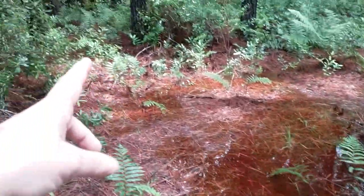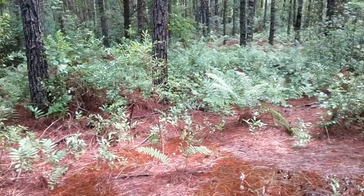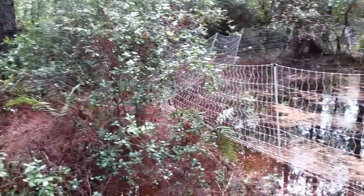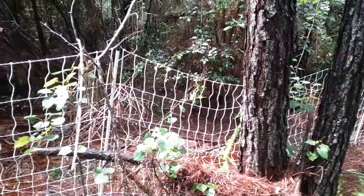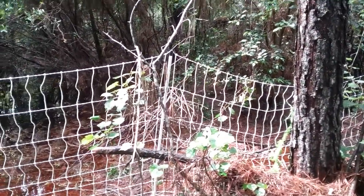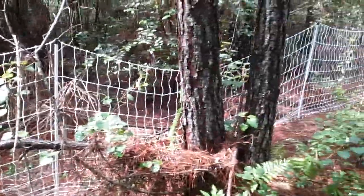And it overflows right out through here and goes out. Probably feeds down into the driveway. This is crazy. I don't really see any other limbs down though. The fence seems okay. There's a small, tiny little limb right there. I'll have to get off the fence, but everything else seems okay. The goats do not like water. They will not come anywhere near this, so I'm not worried about that.